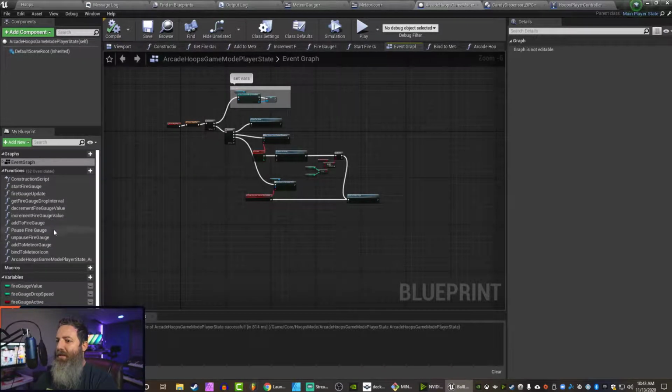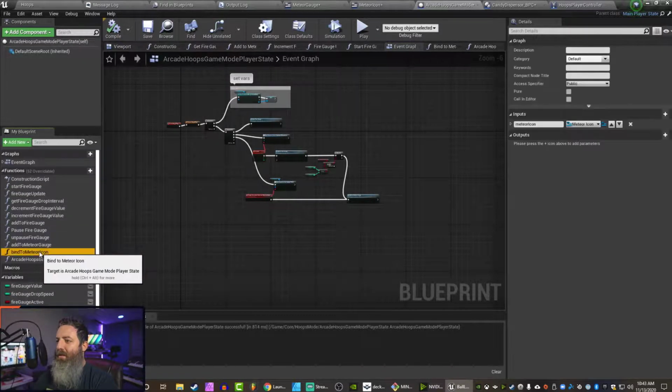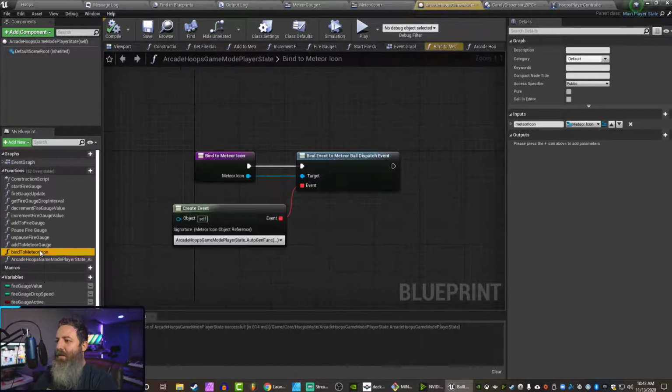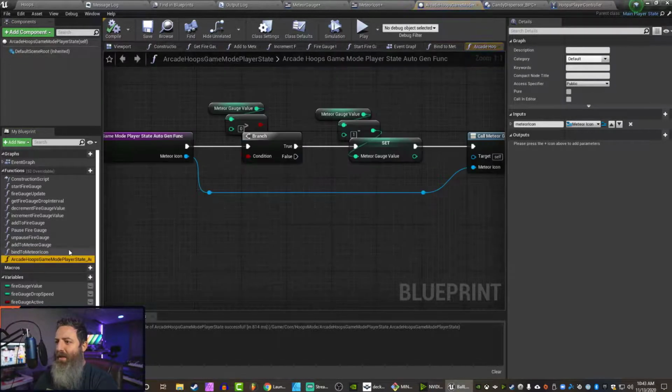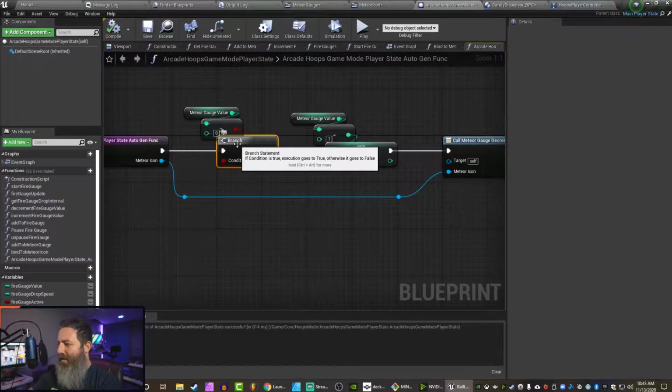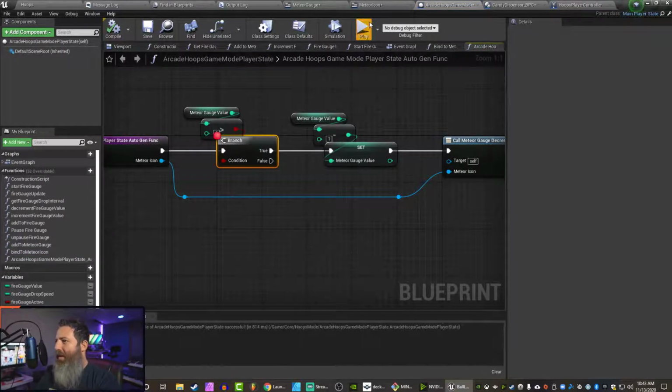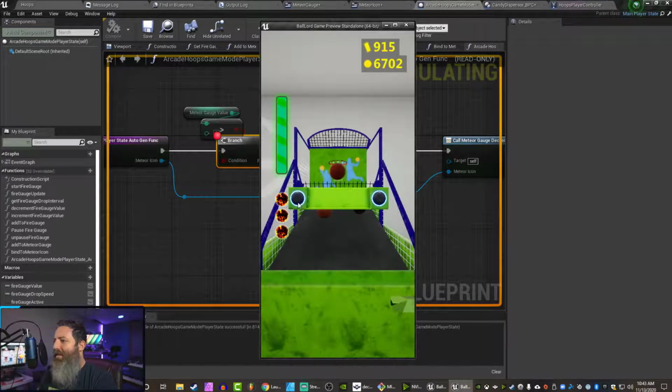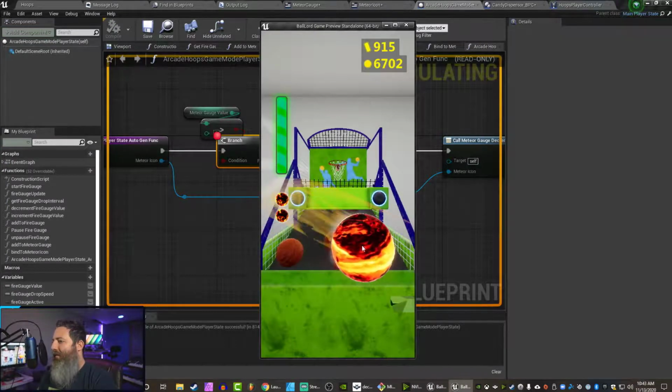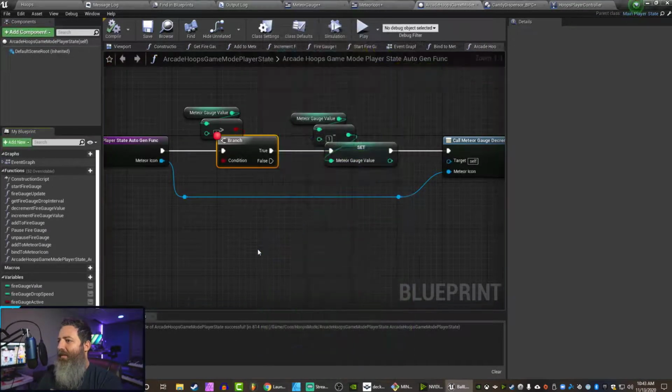I want to make sure. Yeah, this is where it happens. I wish it didn't cut off like that, but it should happen here. All right, so let's put a break here, and then just make sure that that gets called when I pull a ball out, and it's not. Very interesting.